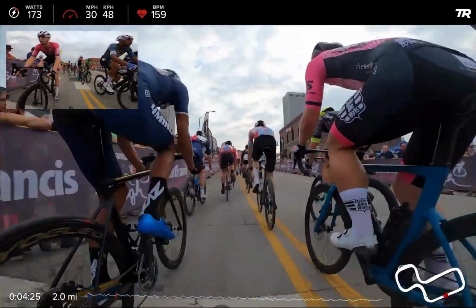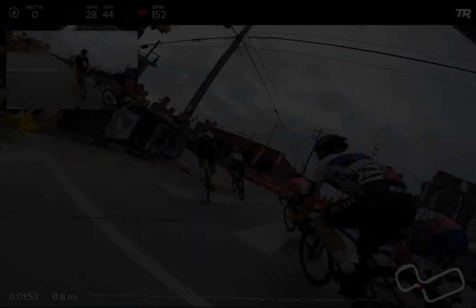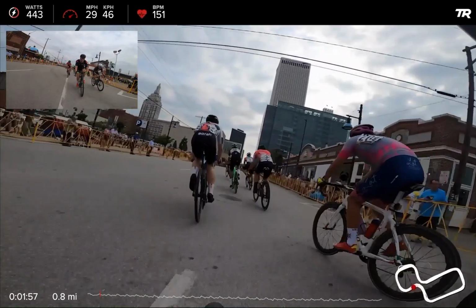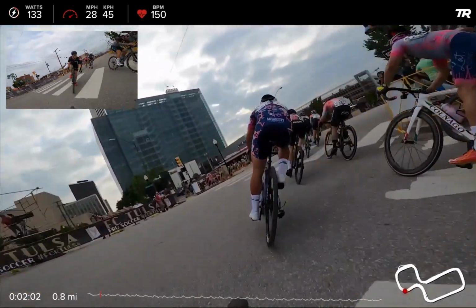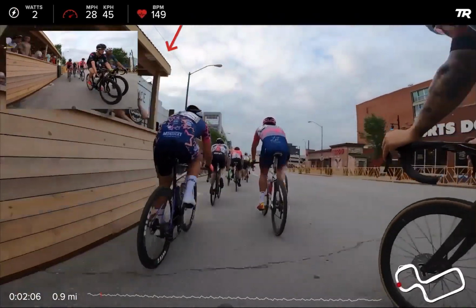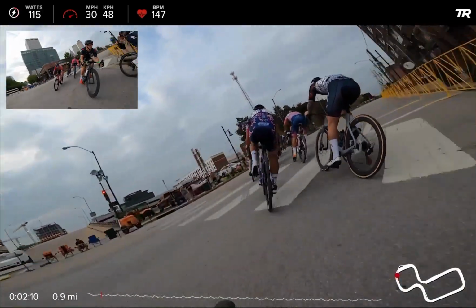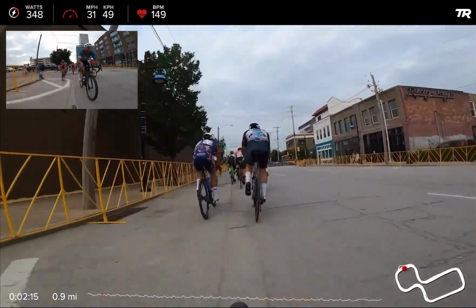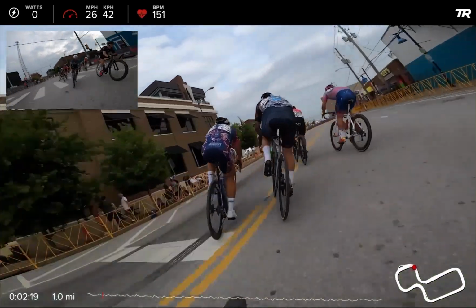So let's look at that turn, which is going to be turn 3 in some sketchy circumstances. Now I noticed that at the bottom, when I said everybody fattened up, there was this opportunity to carry momentum around them. And if you went outside here, then you could do it. But check this out. There's street side dining right there. And there were multiple riders that ended up clipping that with their handlebars. And it was just terrifying. And you could get pinched into that. And then you had to slow down if you're on the outside. So it was kind of like, okay, this sets me up good for the next turn, but big vulnerability here.